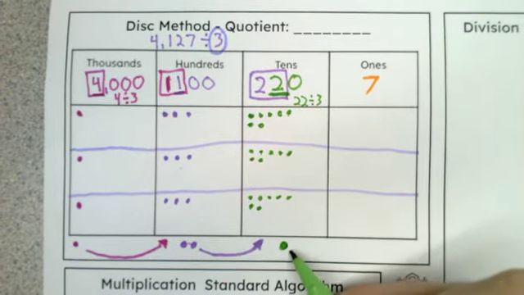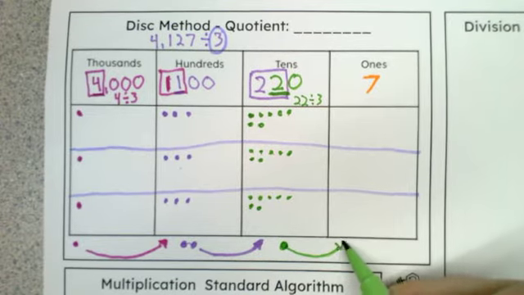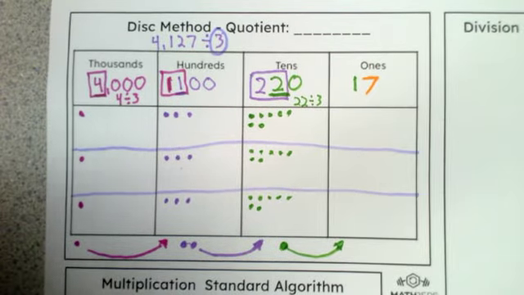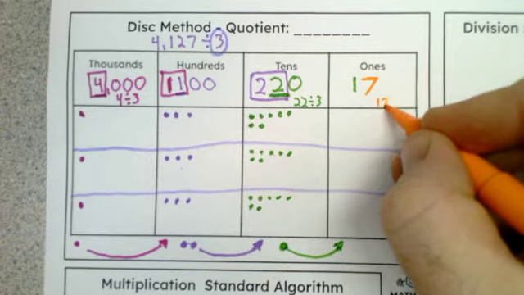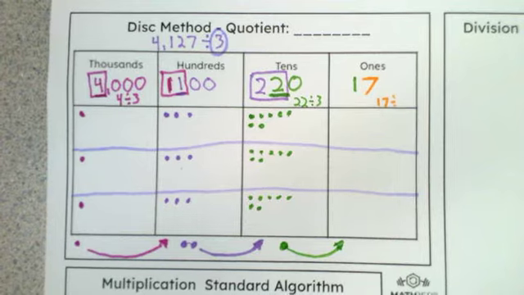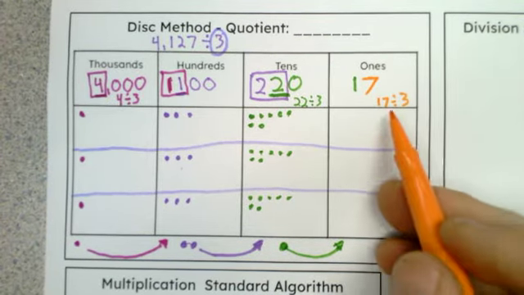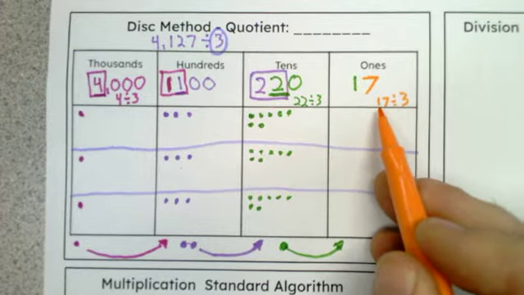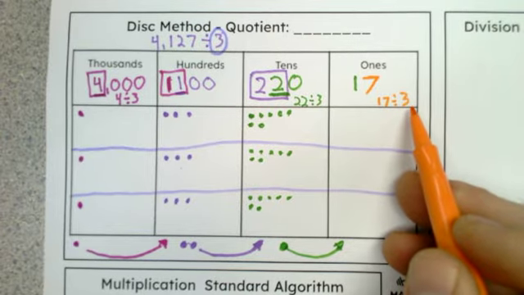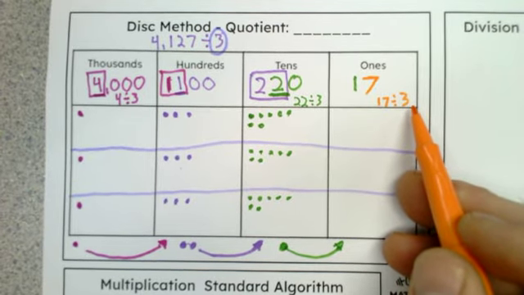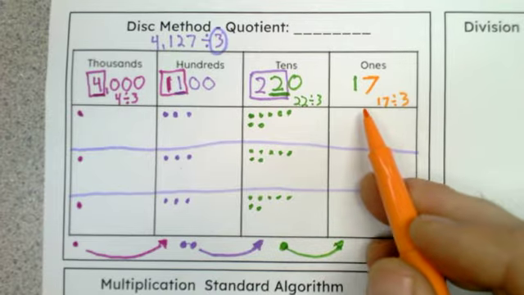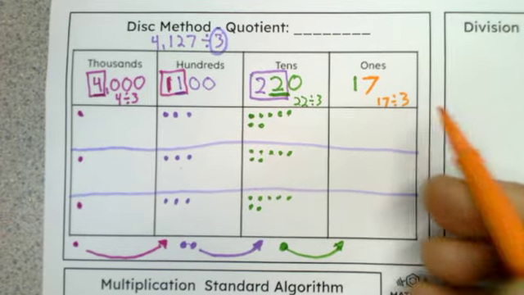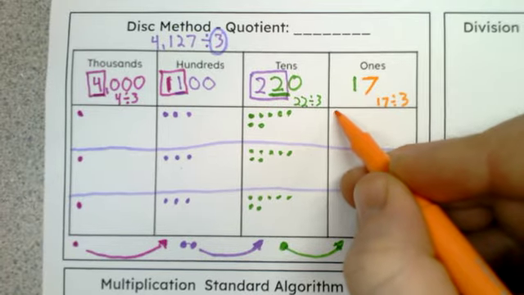I have 1 left over, and I'm going to take the 1 ten and bring it over here to my ones. So now I have 17 ones, and I'm going to divide my 17 ones by what, everyone? 3. Already I have an idea, because 17 divided by 3 is not going to be even. I don't know any multiplication fact like that, right? So I think, is it going to be 15 or is it going to be 18, because I'm thinking about breaking it into groups of 3. So, right, 15 is smaller, that's right.